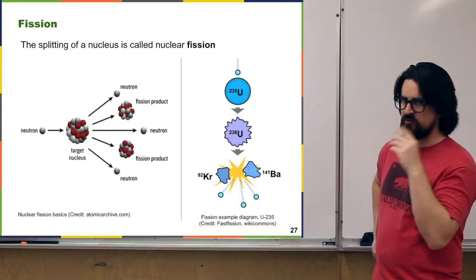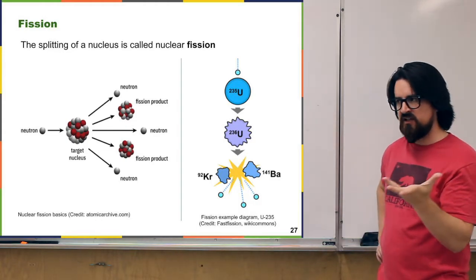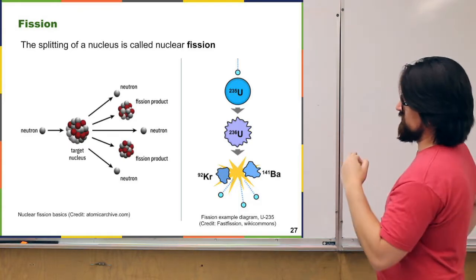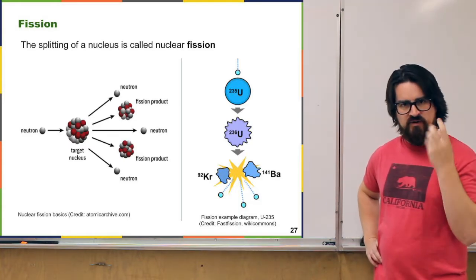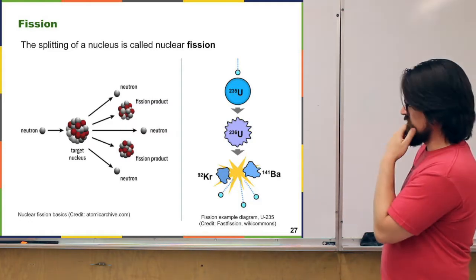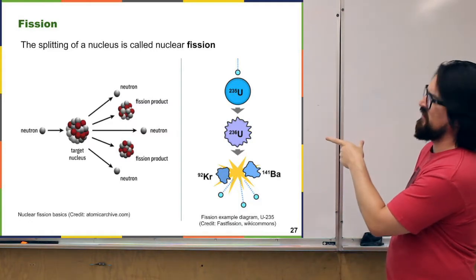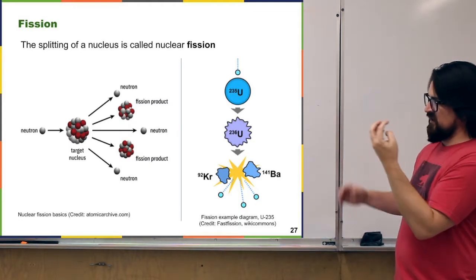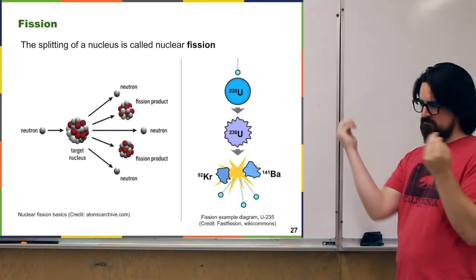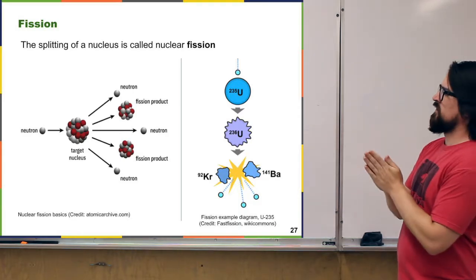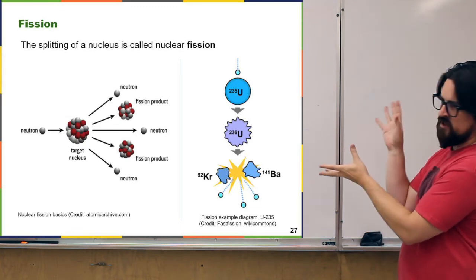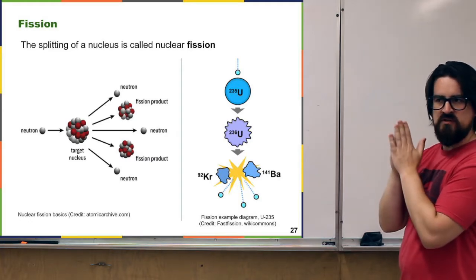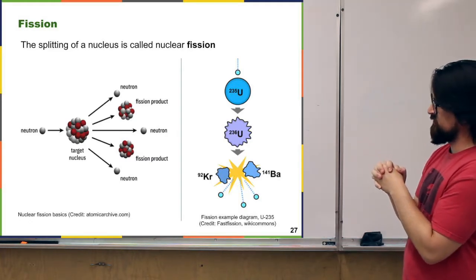So we talked about spontaneous radioactive decay, but there are other nuclear processes that occur, and one of them is forcing nuclei to break apart, and that's what we call fission. The general process shown on the left is you have this target nucleus, or parent nucleus, and a neutron comes and smacks it, right? It breaks it apart. The result is these fission products, or fragments, or daughter nuclei, and you usually get some number of neutrons as well, 1, 2, 3, just free neutrons out of there.